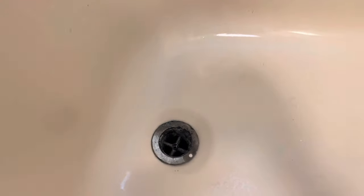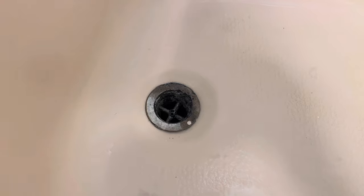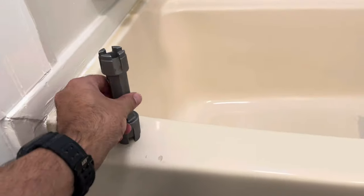You also might be asking: what about this drain? It looks like crap. Well, I agree, it does look like crap. I'm not going to tape around it and paint around it — we're actually going to replace it. So we'll show you how to do that as well. We've got this little removal tool here to help with that. I'll put a link for one.